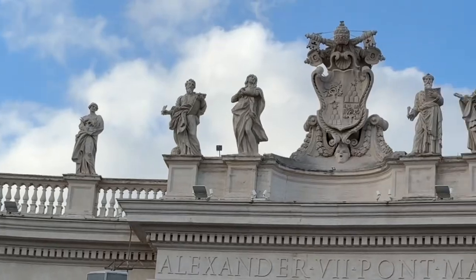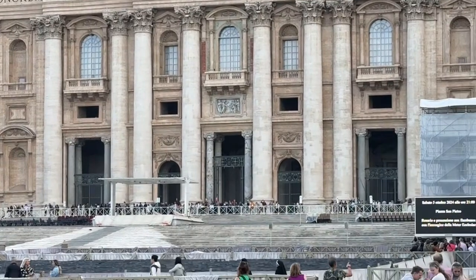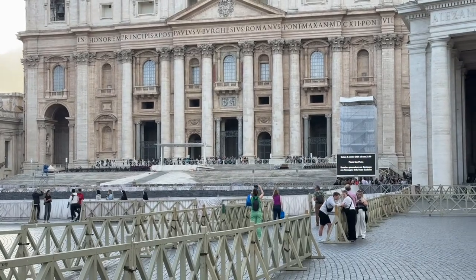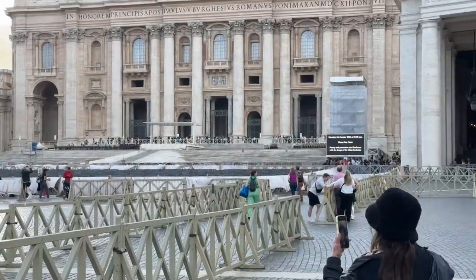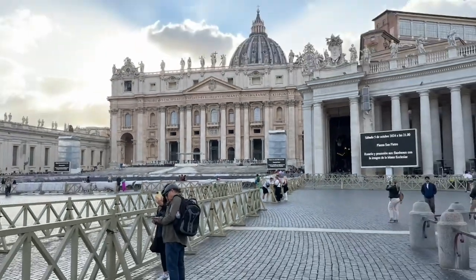We have at home a book that lists them all and who they are. Fantastic. Hall of Fame. Once you go in that door of St. Peter's, there's a holy water font that you dip your fingers in, and you see the Piazza. And then up front is a big canopy over the old tomb of St. Peter, and you go beyond that, and there's the big chair held up by the angels in the light, and the doctors of the church under it pointing to the chair of St. Peter. I'll tell you what, it makes me glad to be a Catholic.